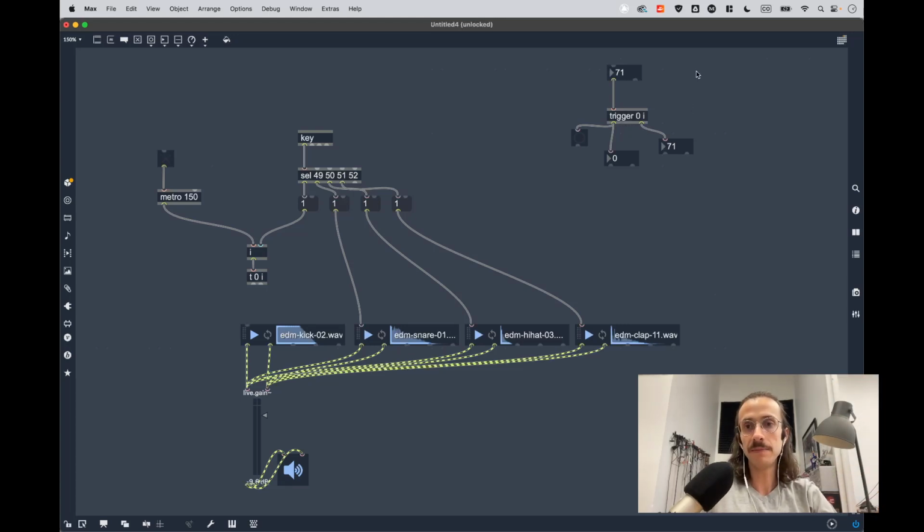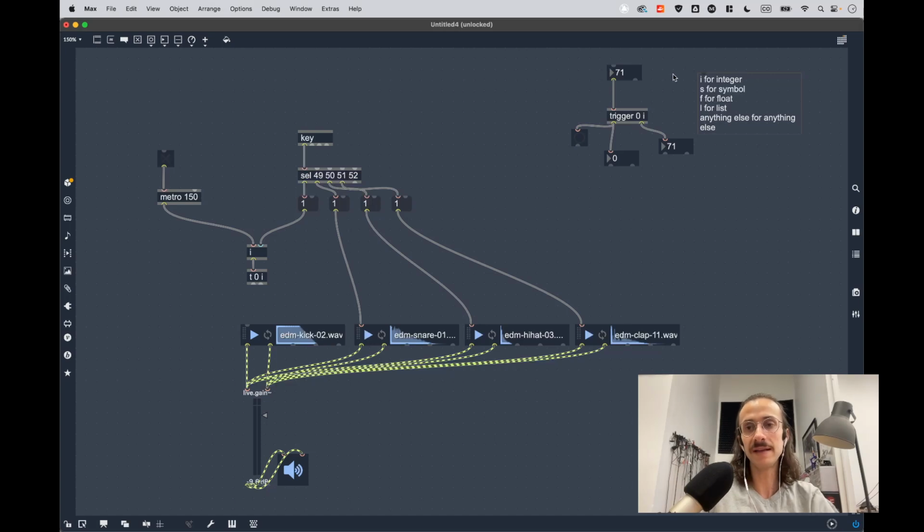So the characters: i for integer, s for symbol, f for float, l for list, anything else for anything else.